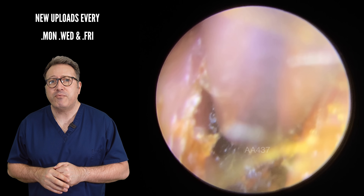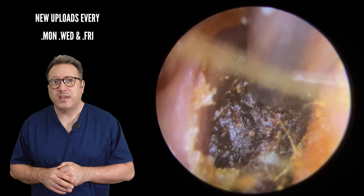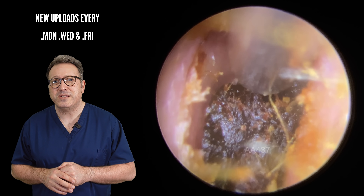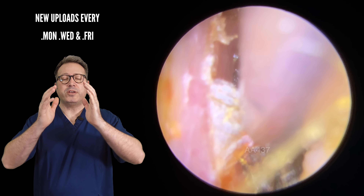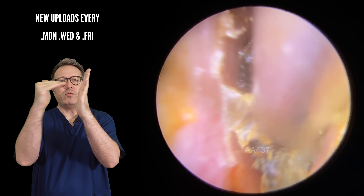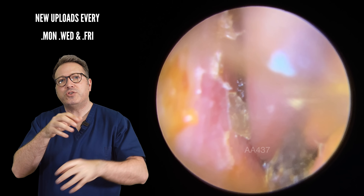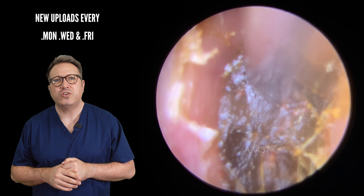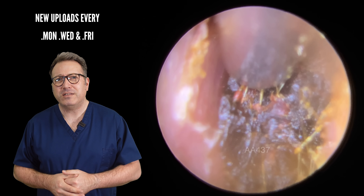We can see a little bit breaking away from the right side, back to the bottom again — still not budging. We're starting to see a little bit of the top of the eardrum, but the ear canal is almost kind of a V shape here. What's happened is the wax has leveled off and it's stuck all the way down and across the bottom as well. We're really trying to pull that section away, free this top one up and try to roll it — but it's just so firmly held in there.